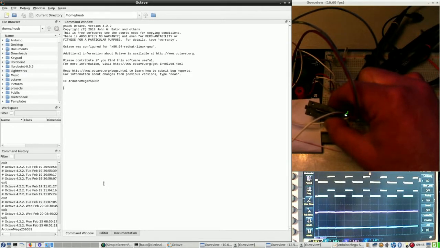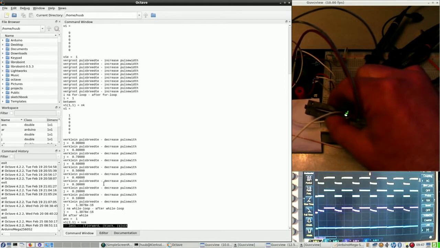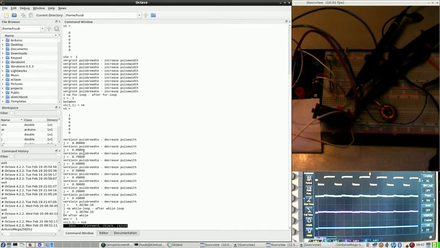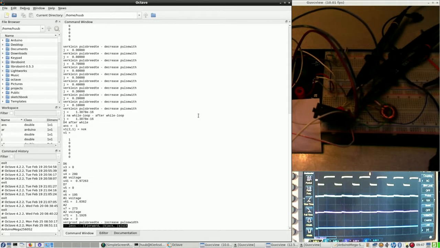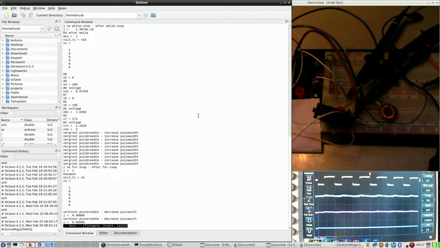Decreasing the pulse modulation. End of cycle again, and no green LED. Right, so let's quit this and see whatever happens. Well, it's 6 and this is 1, 0, not okay.